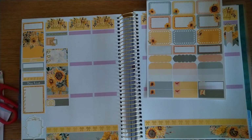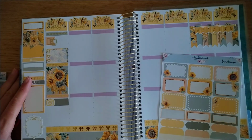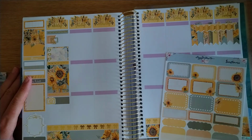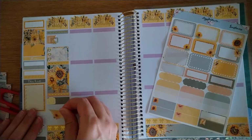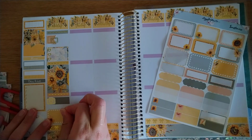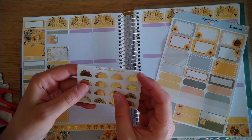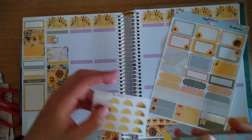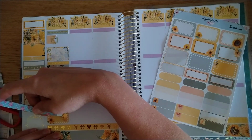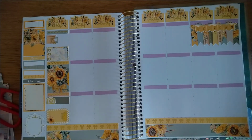And then it was my husband's friend's birthday, and so we were on Zoom and we were helping her celebrate her birthday with a phone call. So I'm just going to use one of these little scallopy thingies, and to kind of zhuzh it up a bit as it was special, I've got these from the Pretty Pink Co. Like these tiny little half sunflowers. I thought these would look quite cute to kind of decorate something special. It's her birthday.